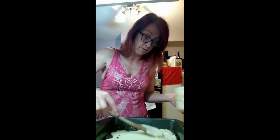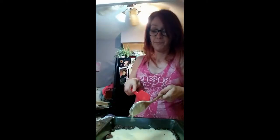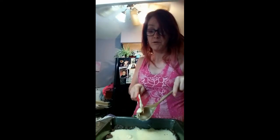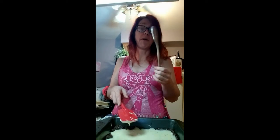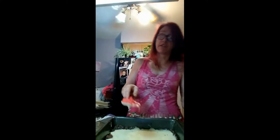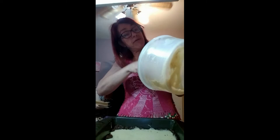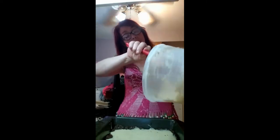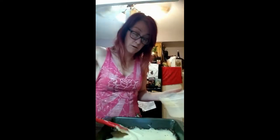I'm going to spread this all around. It's not going to look the same as it does on the box, but that's okay — nothing ever does match the picture. This is real life. I'll tell you what it tastes like too. It's pretty much icing sugar, and it would be good if you put some orange zest on there. I had an orange the other day, kept the peel, and was waiting for the day I'd need zest.